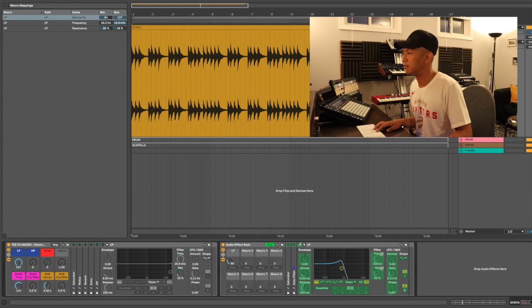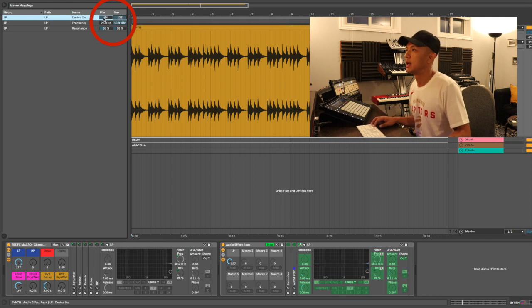Now let's see what happens. Okay, it is not behaving the way I want it to. Why? Well, it is probably the min and the max. So how do we have to set this in order for it to behave the same way as this? As we can see here, when it's at its max, it's off. But as soon as I hit 126, it turns on, all the way to 0. So I need to tell Ableton that at its max, the device is on only at 126. And it stays on all the way to 0.